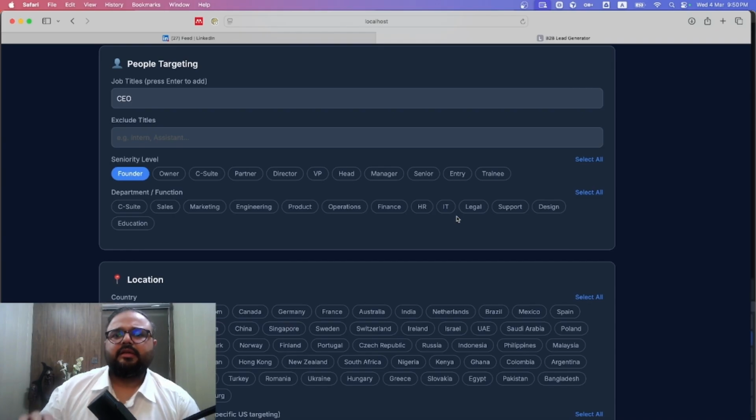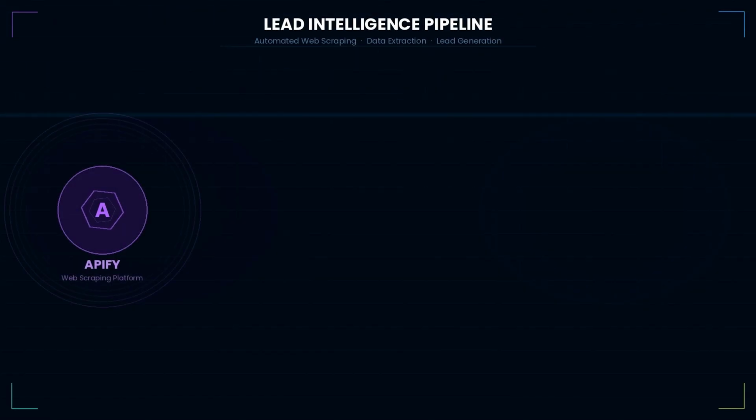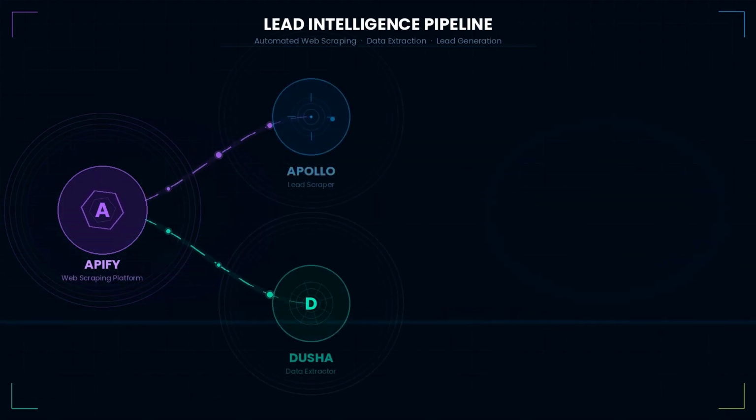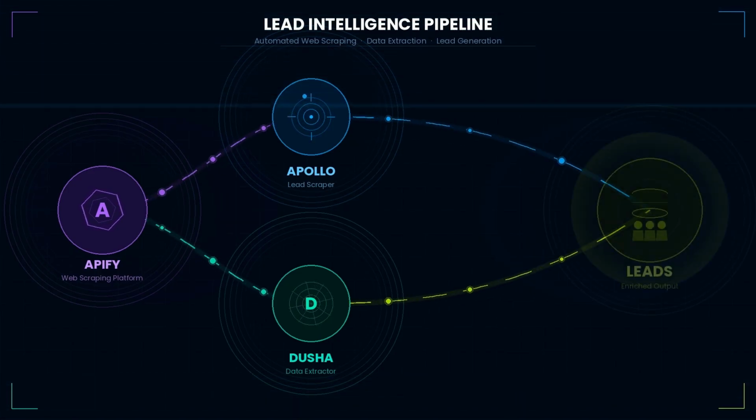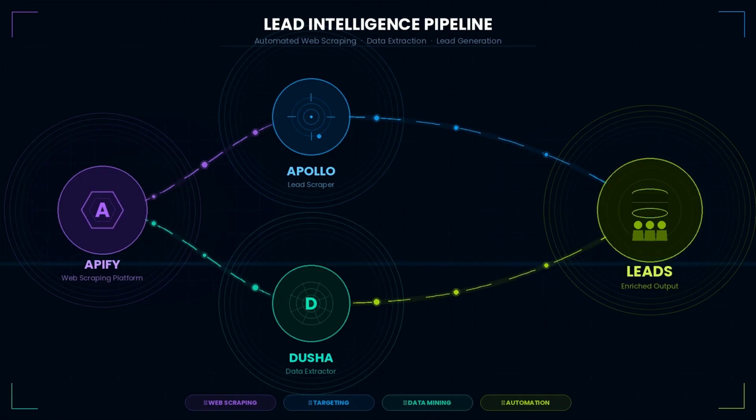So basically, the first step for me is to go and bring in leads from Apify, where we have a lot of different types of scrapers. The type of scraper that I'm going to use is an Apollo scraper, in which we have a lot of leads present and then it scrapes all of the data from there.